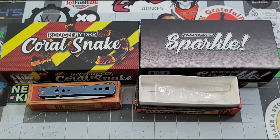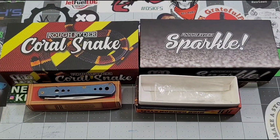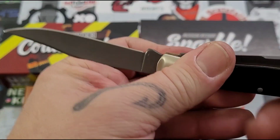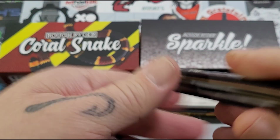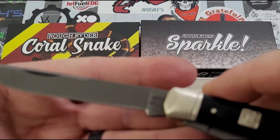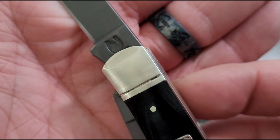It does not say stainless. Where's my light? It does not say stainless anywhere. Nope, it definitely doesn't say stainless anywhere. So you got your clip point blade, no half stops, like I said. Now this one, I think the pivot needs to be flushed a little bit. I have not flushed that pivot.